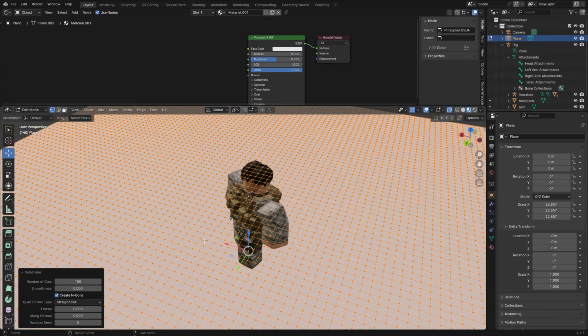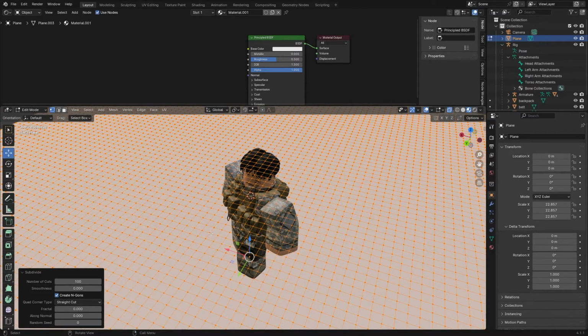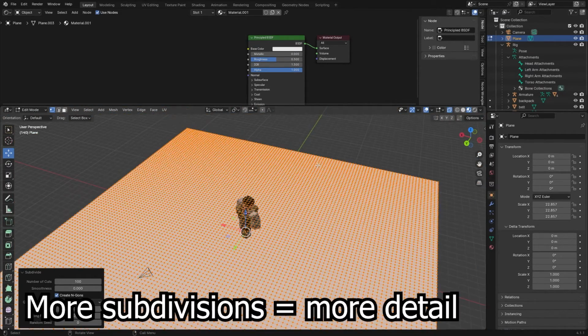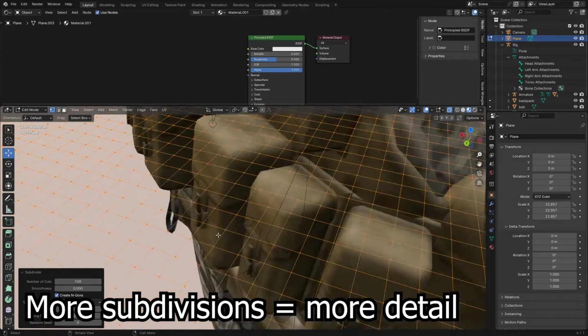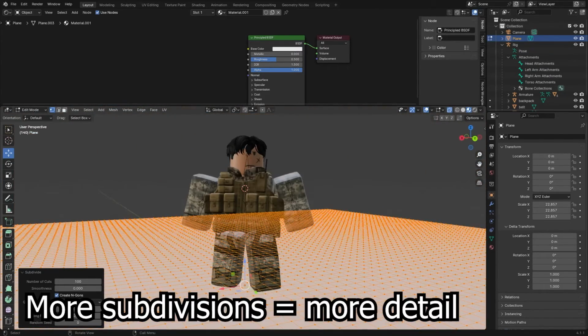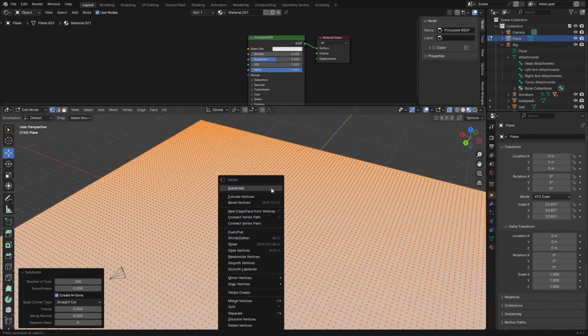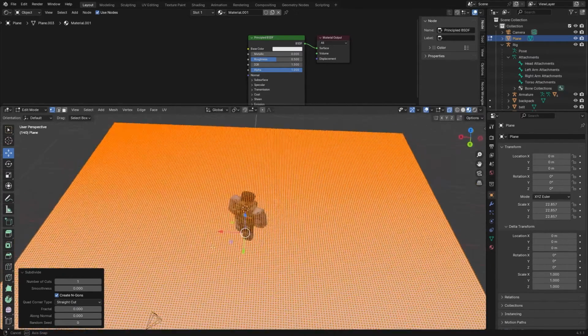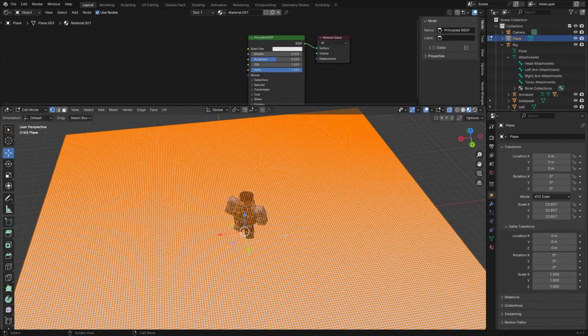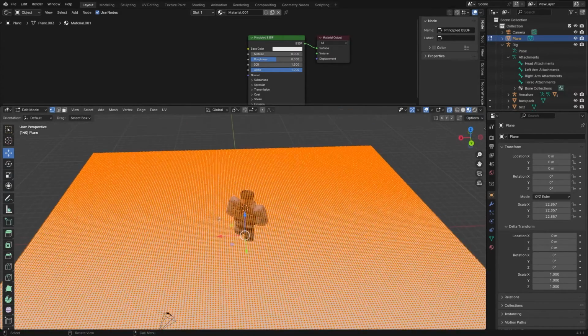The more subdivided it is, once again, the more processing power you're going to need, because the more you subdivide it, the more realistic it is, because if you see here, this is what's going to be shaped to revolve around the texture. So I think that's pretty good. I'm going to subdivide it once or twice more, maybe twice more. No, actually, I don't want it to be too laggy for the video, so I'm just going to subdivide it that many times.